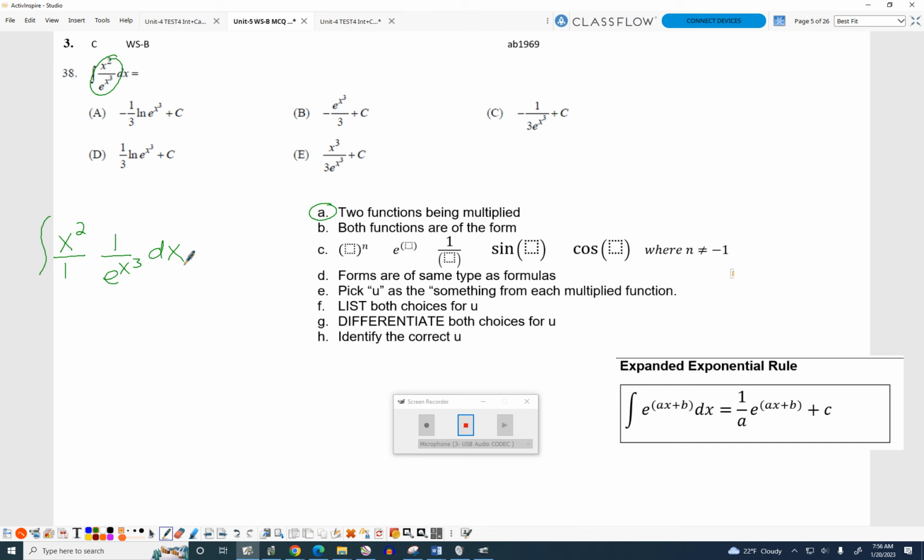Another key thing is I'm going to teach you kind of a little process here, A, B, C, D, to H. As you get better at understanding U substitution, you'll notice I don't really follow the process anymore. The process is a place to get started. Once you can do it more easily, you don't really have to follow this exactly. So it's not like a set of rules, it's just guidelines.